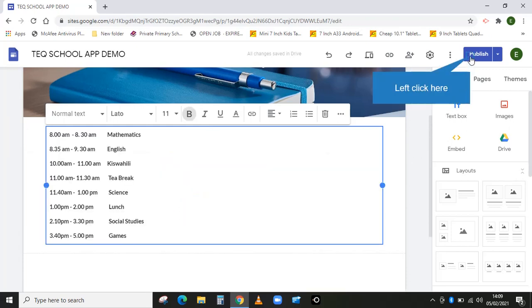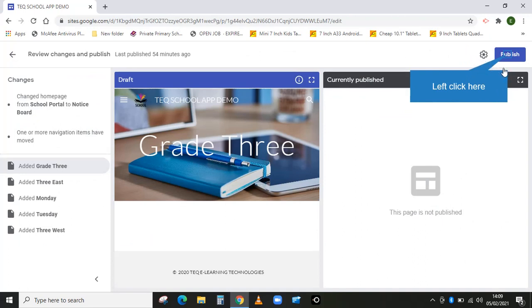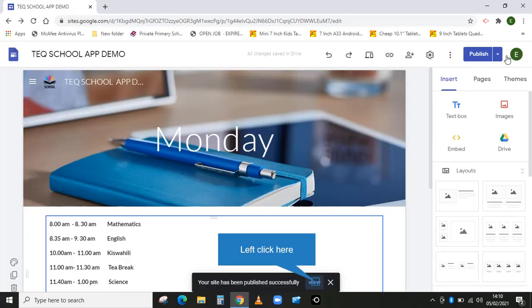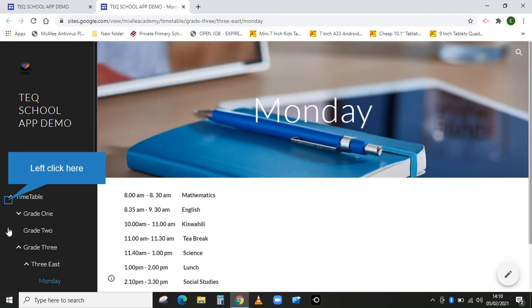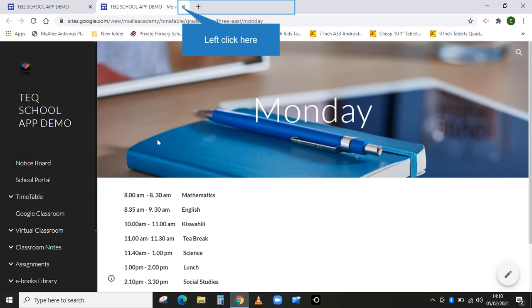Any changes you make, you have to hit publish. You will go ahead and see the draft. This is what has changed. Here it shows you everything that has been altered, and so you need to hit publish again, so that the changes will be effected to your application. It says here site published successfully. You can choose to view it, so it will show you something like this, and this is how it actually looks from the Android app.